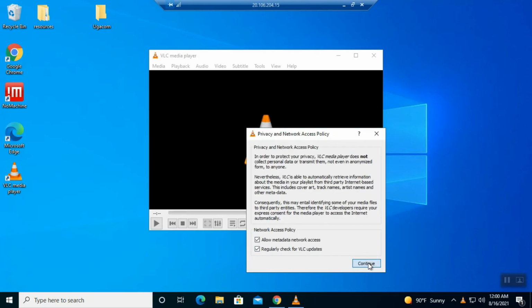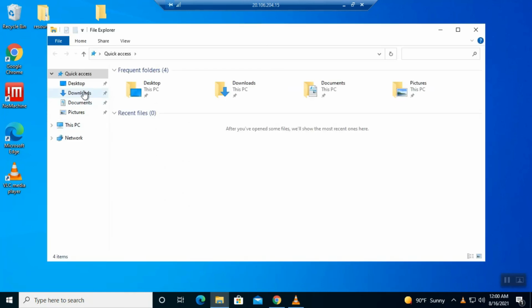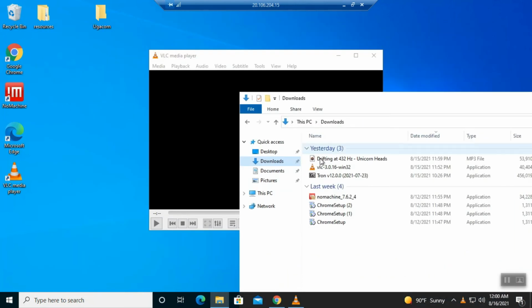computer. Now when I go in my download folder, I would like to get the music, so it is this one, and I paste it.